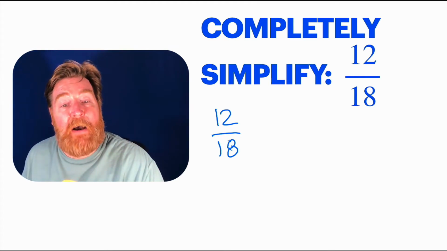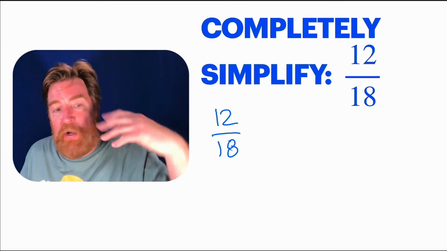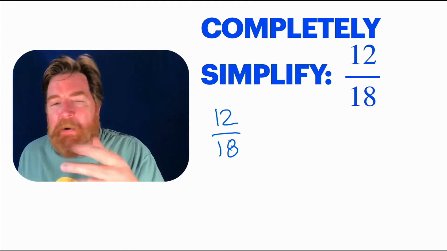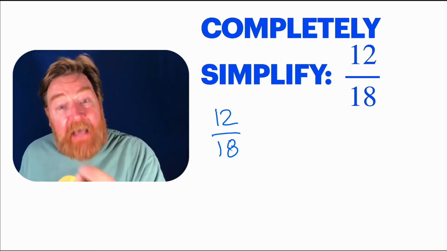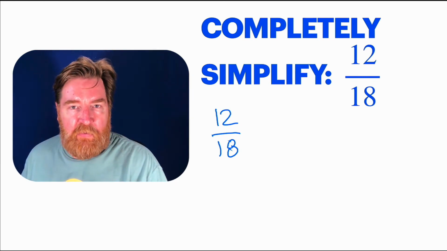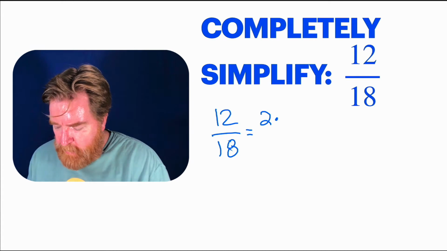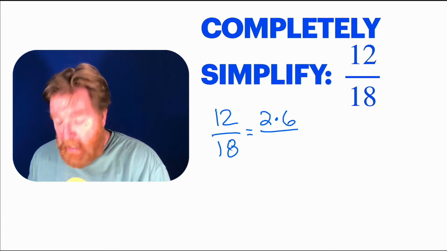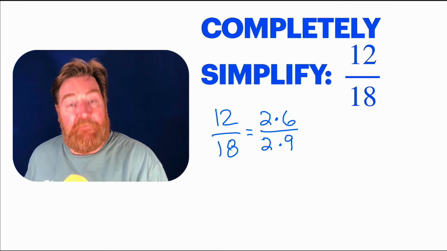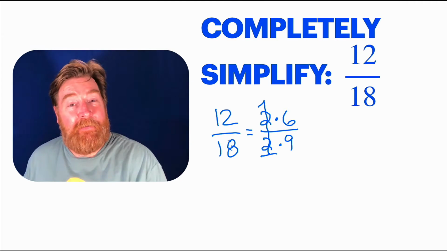Anybody want to shout out a common factor between 12 and 18? Just let them rip. Just start screaming at the top of your lungs. I know, don't worry about it. Your parents need to get up anyway. Yes, good. Both those numbers are even, so they both have a factor of 2 in them. Good. So let me write 12 as 2 times 6 and 18 as 2 times 9. Very nice. So here is our 1, okay?